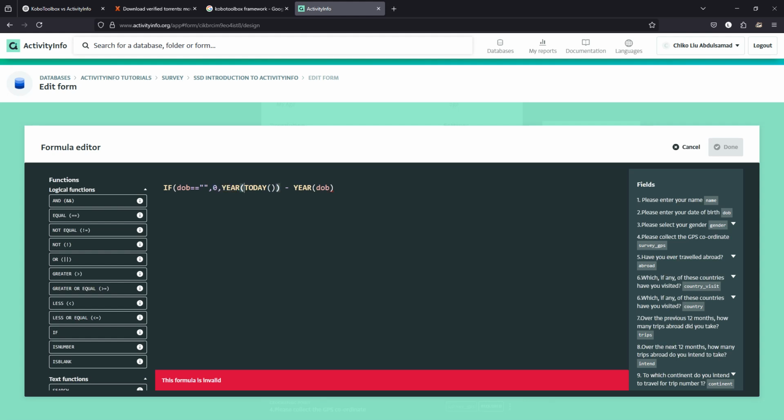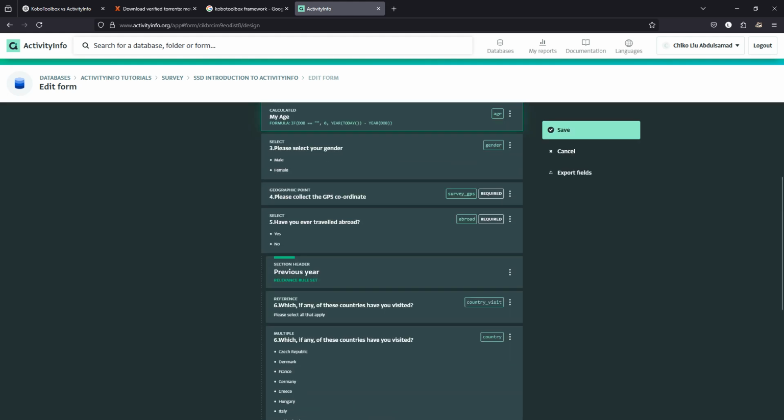Else, I'm going to complete it. Again, this is a normal Microsoft Excel function where you write your if statement, your logical operator, then the result if true and the result if false. I'll click on OK, and I'll click on done.